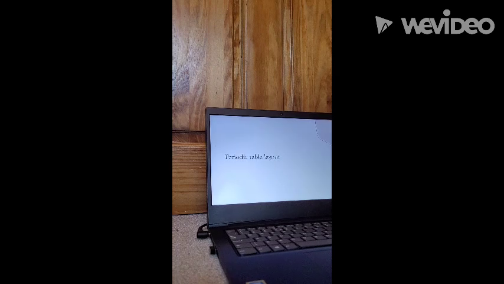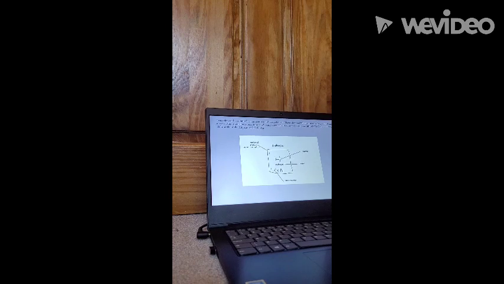So the periodic table layout. So this is each individual element's layout. So every element has a symbol to represent it, and they could be 1 or 2 letters long. And the first letter is always capital, and if there is a second one, it's lowercase. So as we saw for Au, gold, the A was capital and the U was lowercase, okay?